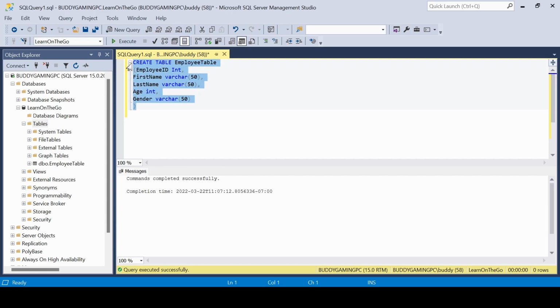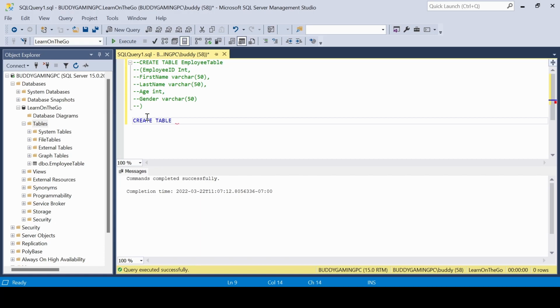So now that we have our first table, let's go ahead and get our second table created. So let's just highlight everything. We're going to come here to comment out selected lines. We're just going to comment those out. So now we're going to do our second table. So in this table, we're going to basically do the same thing, but this is going to be our employee salary table. So those same steps, create table.